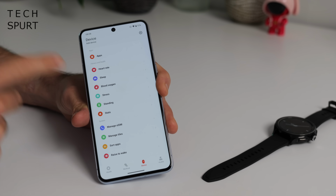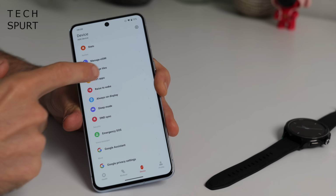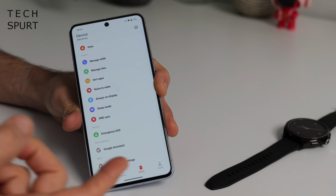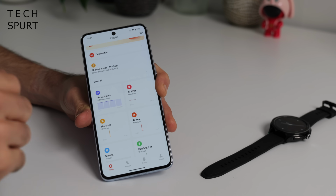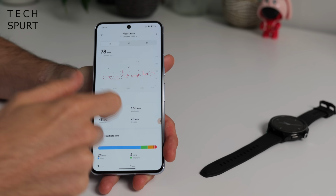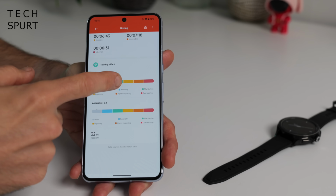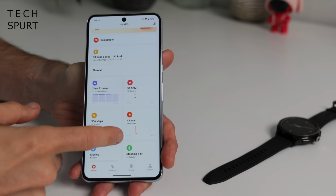You can set all the fitness permissions, so for instance 24-hour heart rate tracking, etc. Customize the tiles, which are basically the widgets you see when you swipe left and right. Loads and loads of stuff, and in here you can also check all of your stats. The app syncs up automatically with the watch over that Bluetooth connection, so you can see how much or how little exercise you've been doing overall. It's not quite on the same level as a Garmin, but it'll certainly suit most users, especially if you're just casually into your exercise and want to see if it's making a difference.